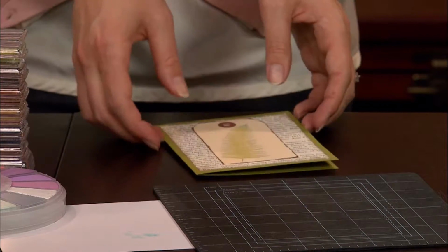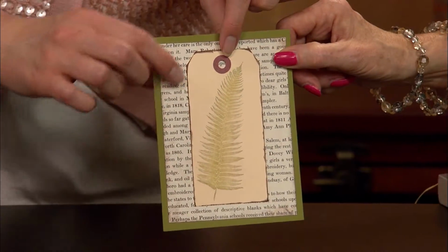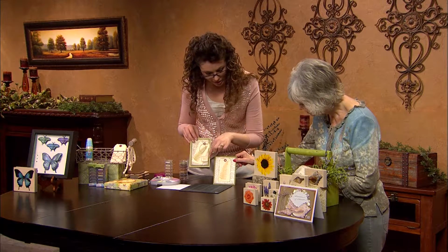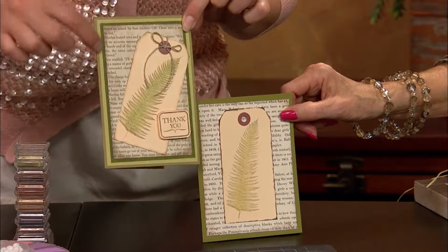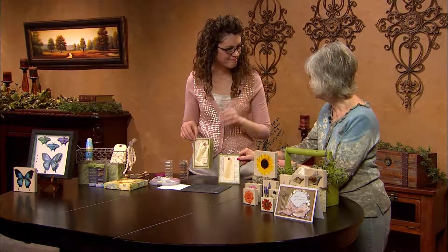And then you've got your... Well, isn't that pretty? And the green pulls out here. But you can add extra stuff like we've done here. And you've got your twine, and you've got your little popped up three-dimensional foam sentiment. And we've added a double matte to this one. It's amazing. It goes from almost finished to a totally professional card.